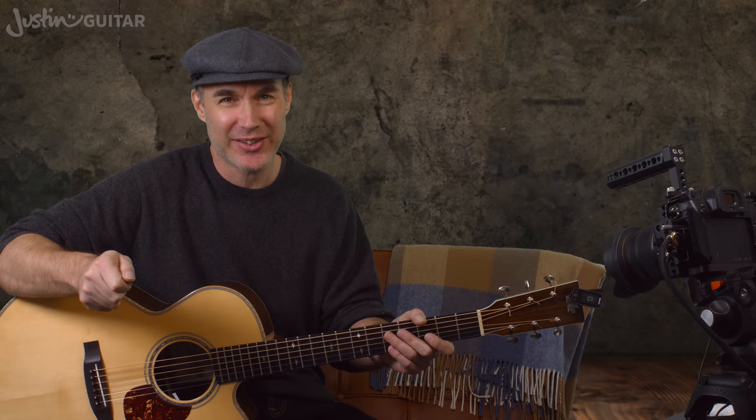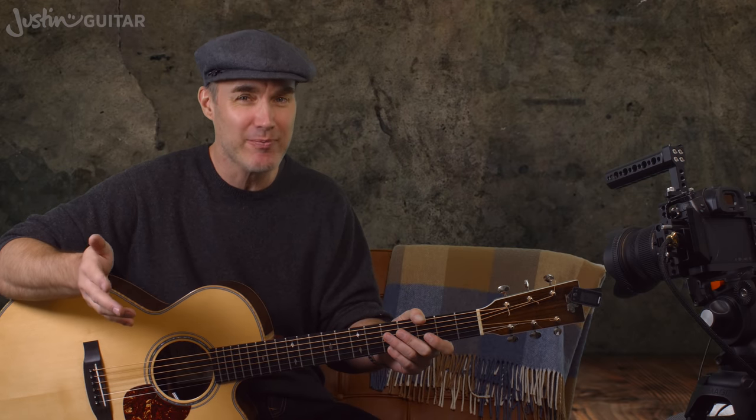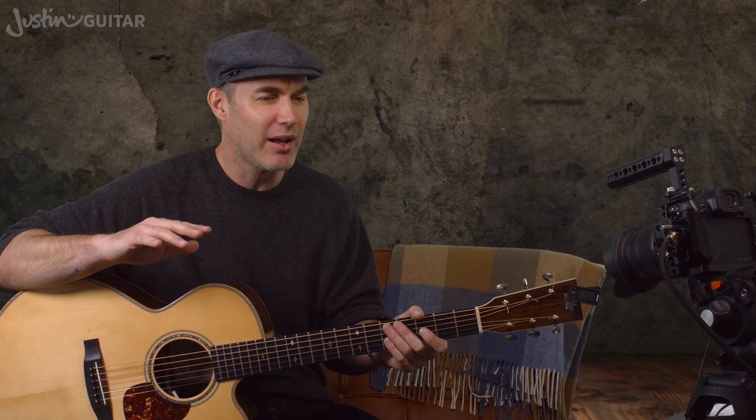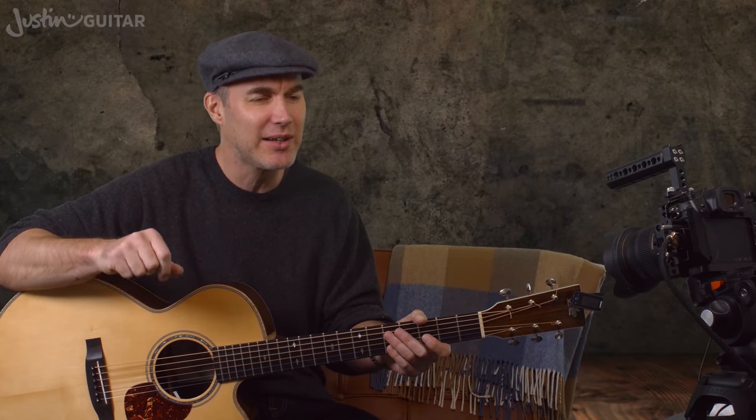The other question that comes up a lot is, what gauge strings should you be using? And it's a real personal preference. Some people prefer lighter strings because it makes it easier to play. And that's definitely true. If you use a lighter gauge of strings, it's easier to press the strings down. So on this guitar, I use 11s gauge. On my Matt Messiah, I use 12 gauge. I think 12 is about as heavy as I like to go, and 11 is about as light as I like to go. But you might find that using 10s on an acoustic guitar is fine for you. So a little bit of it is experimenting.